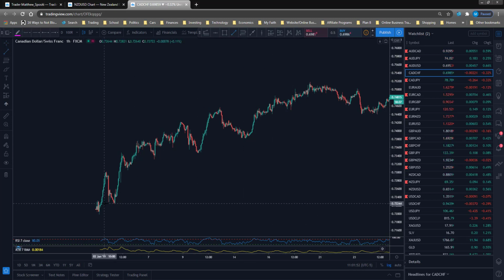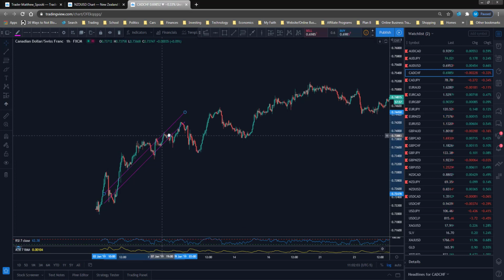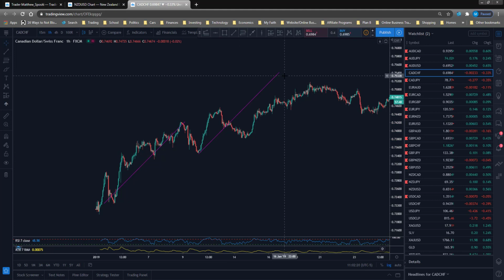So I'm going to show you how to actually draw them in, and then I want you guys to go practice this on your own. If you're interested in this, I want you to go practice it on your own, and start looking for it in your own charts. Okay, and let's see here. Oh, look at that. All right, so as you can see here, we have a big chunk up here that we didn't end up touching. So this would not be a valid ABCD pattern in my book, okay?